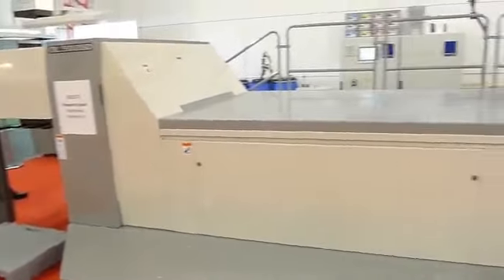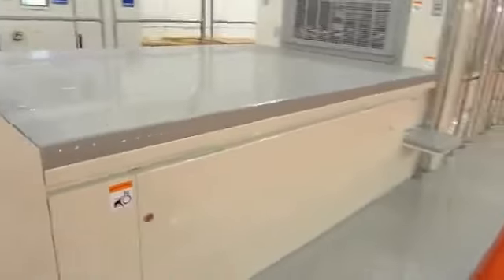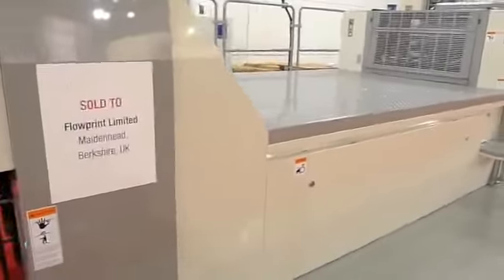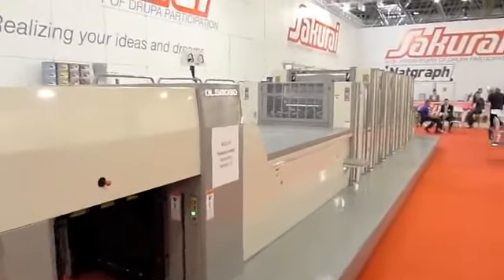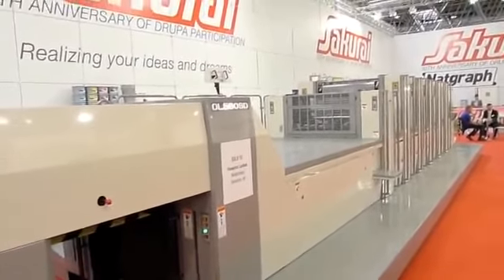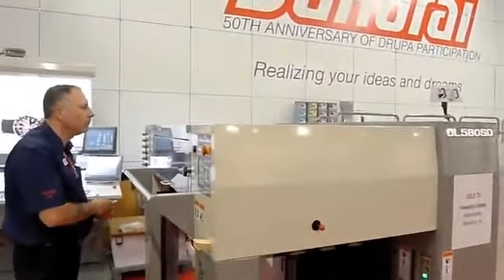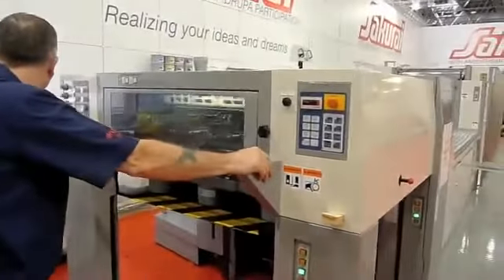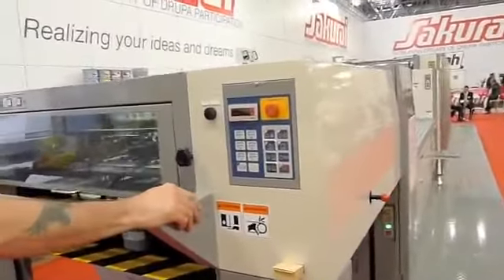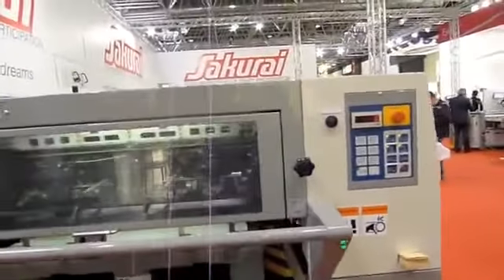Sakurai's always had a full seven to eight foot extension on every coater press that we sell. What this allows us to do is to actually spread out the IR drying system, so that we don't have to blast that sheet with quite the same volume of air and heat that you see in presses with a shorter delivery. We also continue to stick with the traditional release of the wet paper off of the coating cylinder at the lower position, dry it, and then rise. A number of other machines on the market actually lift the wet sheet up and then dry it — moving that wet sheet up the gooseneck is really one of the hardest things to do.